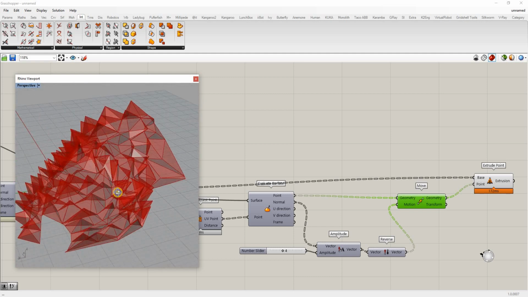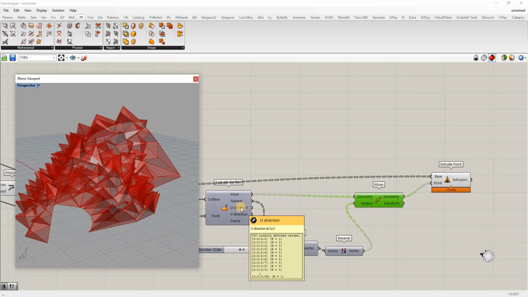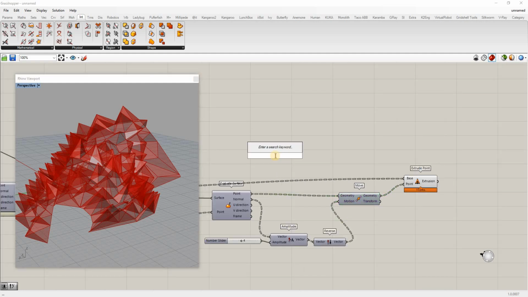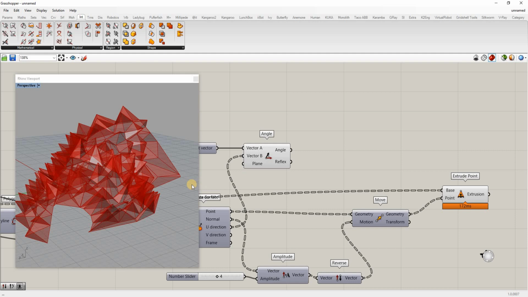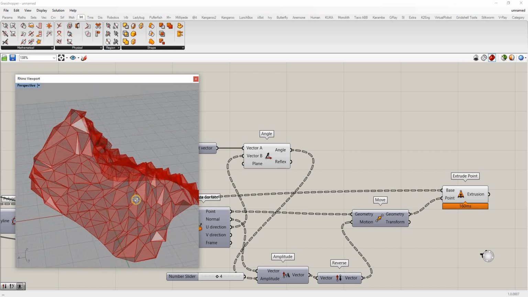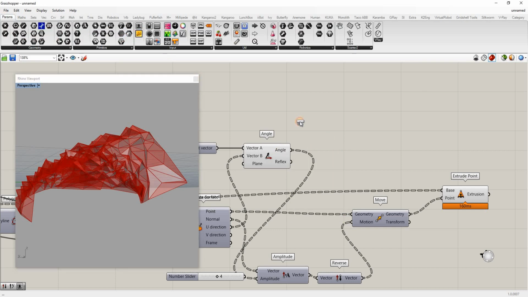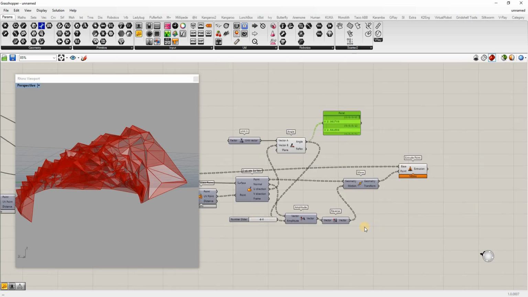Now let's say if we can use some tools to adjust that. So we have our U and V directions. Those are vectors. Let's see if we can get an angle from the U direction to, say, the global X direction. So let's use this in our amplitude and see what that does. Now it changes it some, but it's kind of difficult to see what it's doing. This angle is just ever so slight. Around 2.